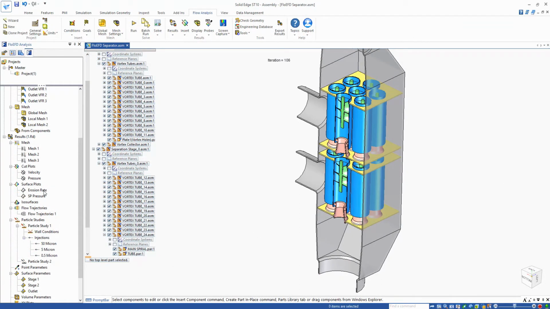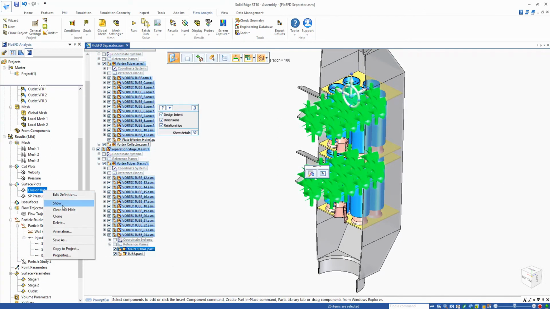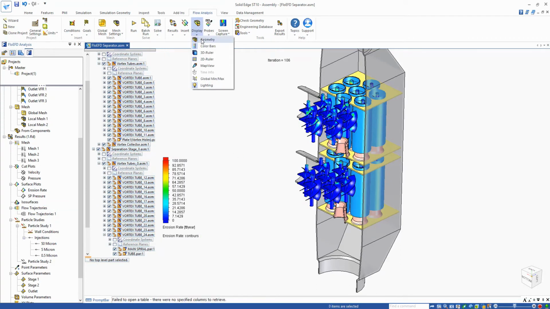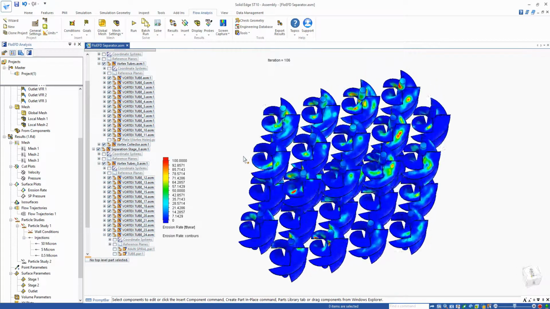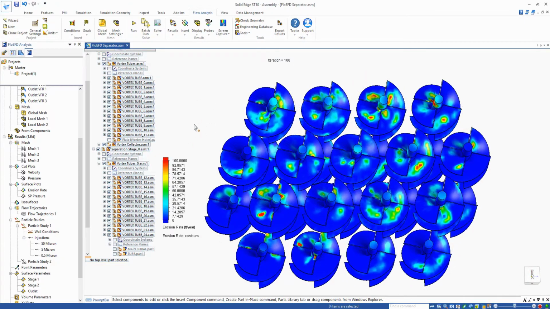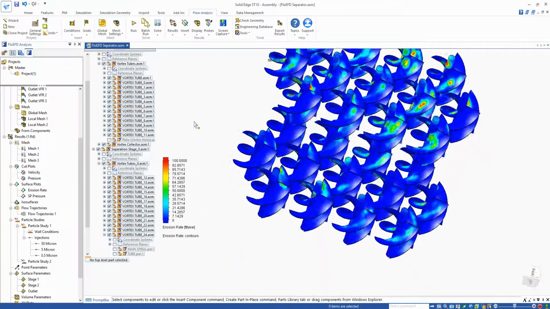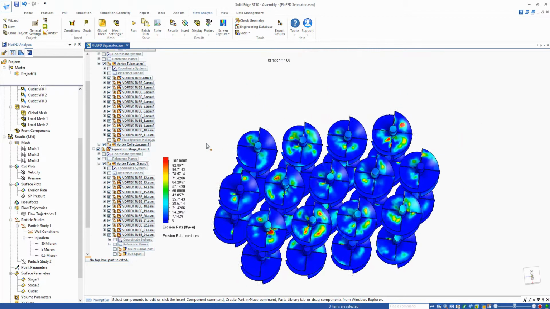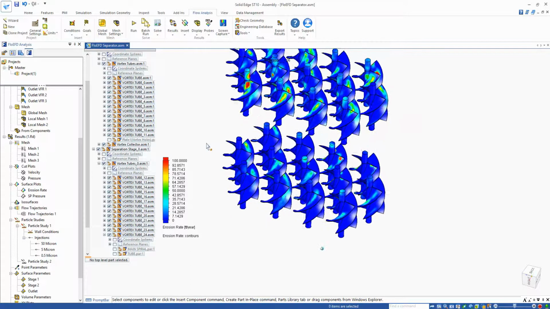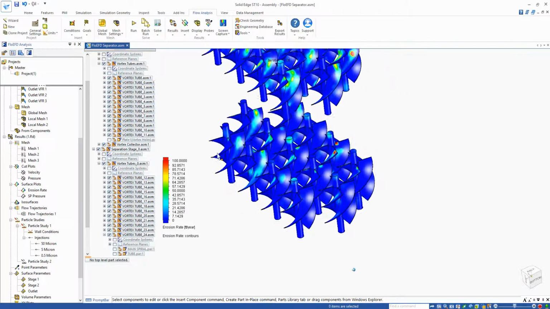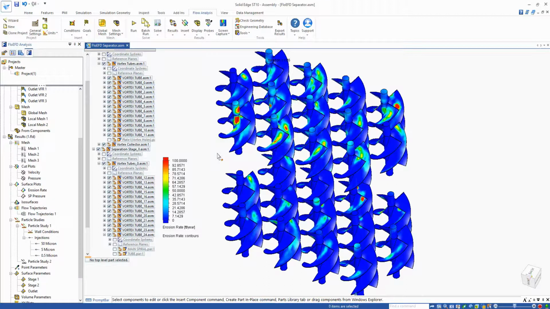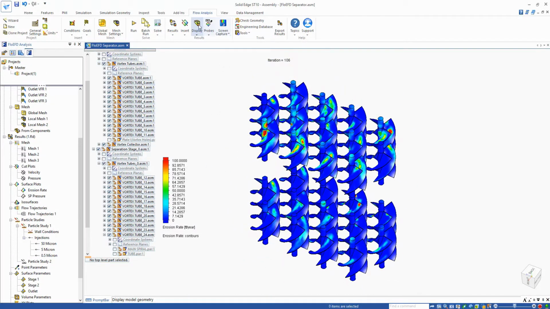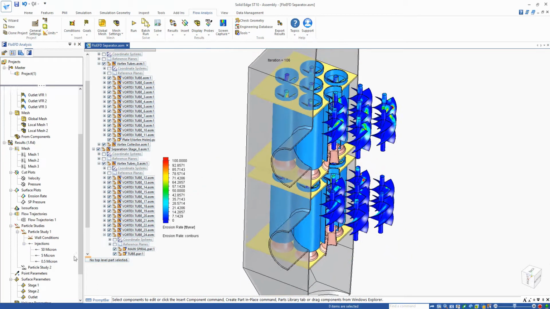Finally, let's see what sort of erosion rate we're going to be getting on our spirals to see how many particles are actually hitting those surfaces. If I hide the geometry, we can now see, due to the top section there, what sort of erosion rate. The outer ones aren't getting as much as the inner ones, but that shows you which particles are hitting which surfaces and where, and how badly the wearing effect is going to be due to the particles going through this particular system.